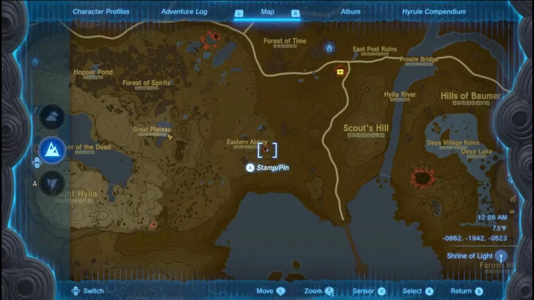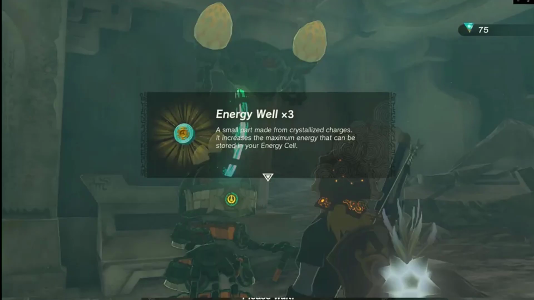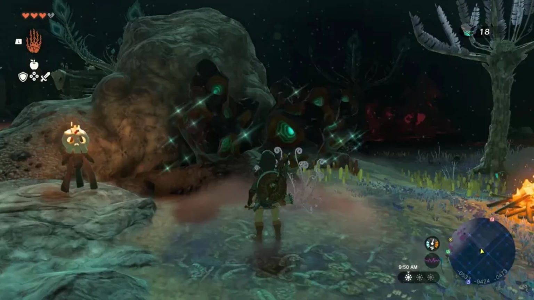Simply put, if you spend any amount of time in the depths, you're likely to resurface with a healthy amount of Zonaite. Although it's ultimately most useful for buying crystallized charges and increasing your max energy cell power, which we explain below, it can also be spent to make auto-build creations that you don't have the necessary parts for.